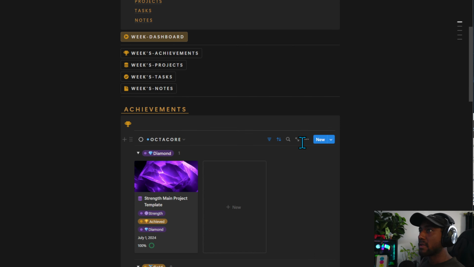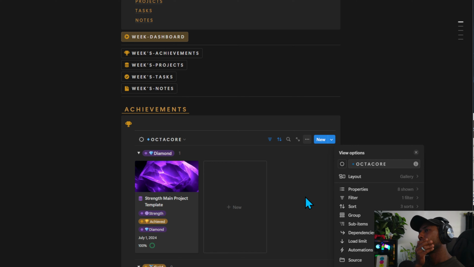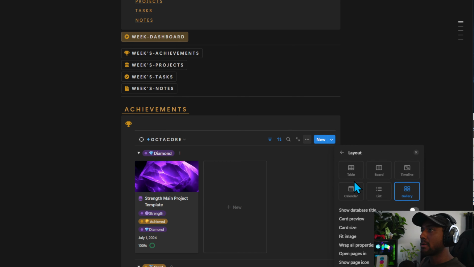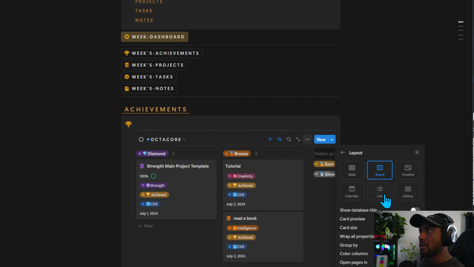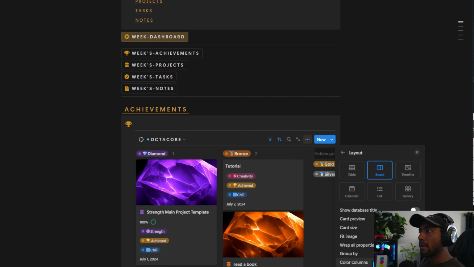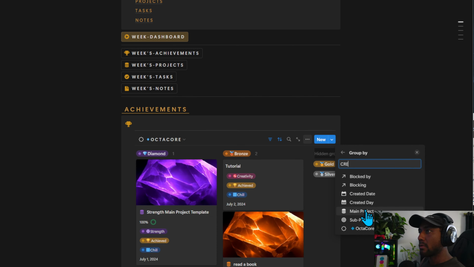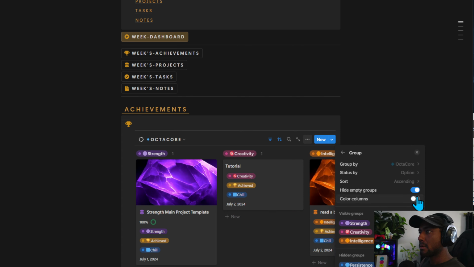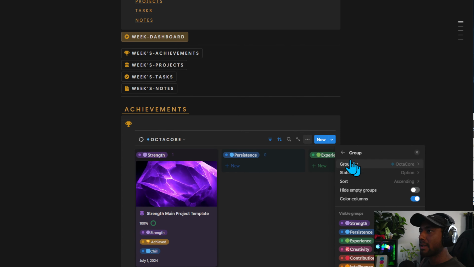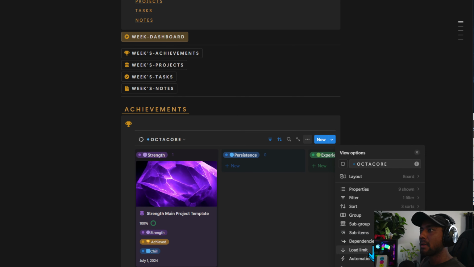And I will do this as a board, because I want to see the highlights. So change that. It's so annoying when it does that. Group by core. Colored columns. Yeah, that's what I want to see, the colored columns. I think that's sick.